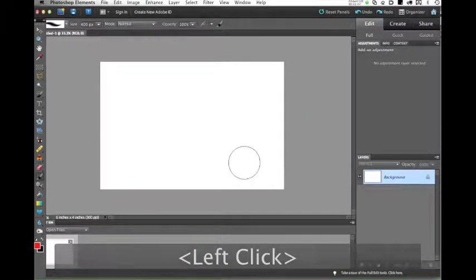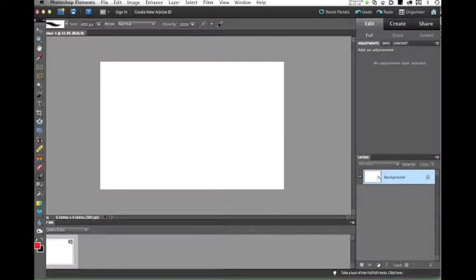And now we have our first document. It comes in this layers panel down here. Everything you do inside of Elements is based on layers, okay? So whenever you bring in an image, even if it's a blank new document like I did, it's always going to come in as a layer. It's always going to say Background with an italicized font, and it's always going to be locked. There'll be more on that later when we deal with layers. But for now, this is just the way Elements works.